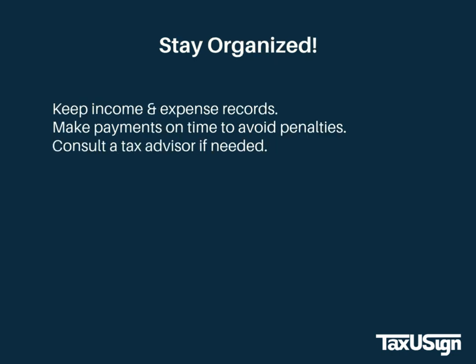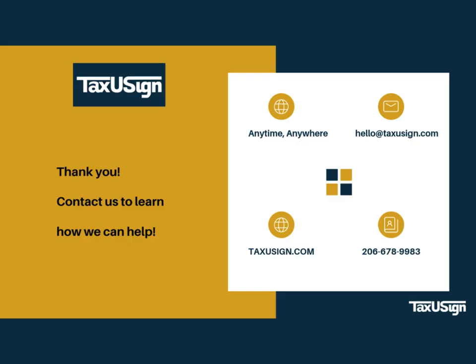And that's it. Estimate your income, calculate your tax, subtract any withholding, and split it into 4 payments. Use IRS Form 1040-ES or a tax pro to help if you're unsure. It's important to make these payments on time to avoid penalties and interest. By staying organized and keeping accurate records, you can make the process of calculating and paying quarterly estimated taxes much smoother. And remember, if you have any questions or need assistance, it's always a good idea to consult with a tax advisor.